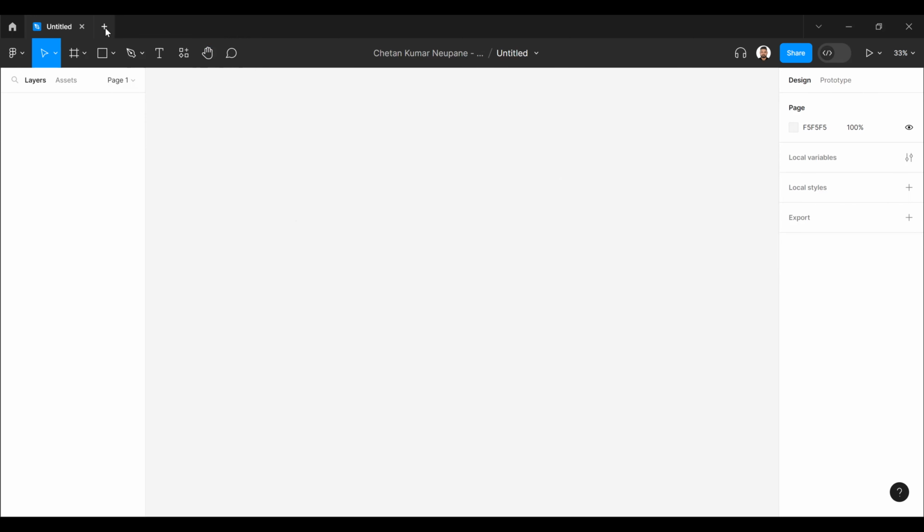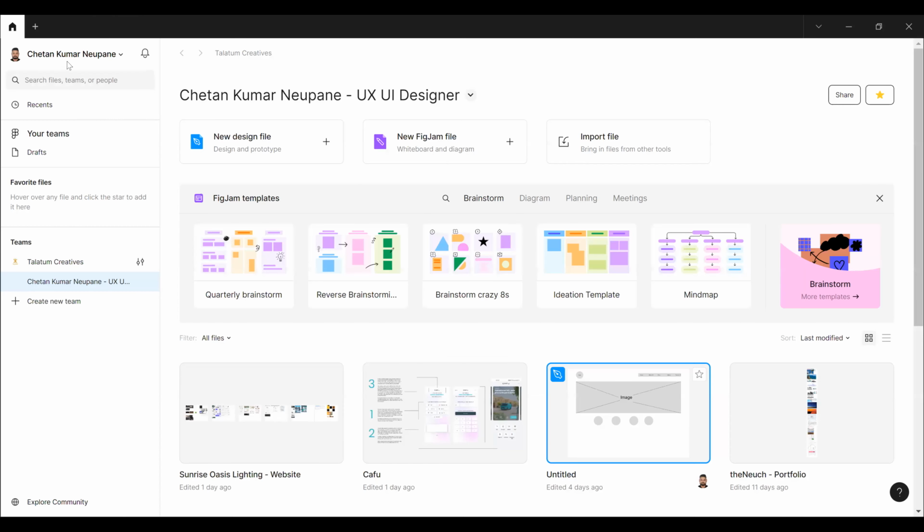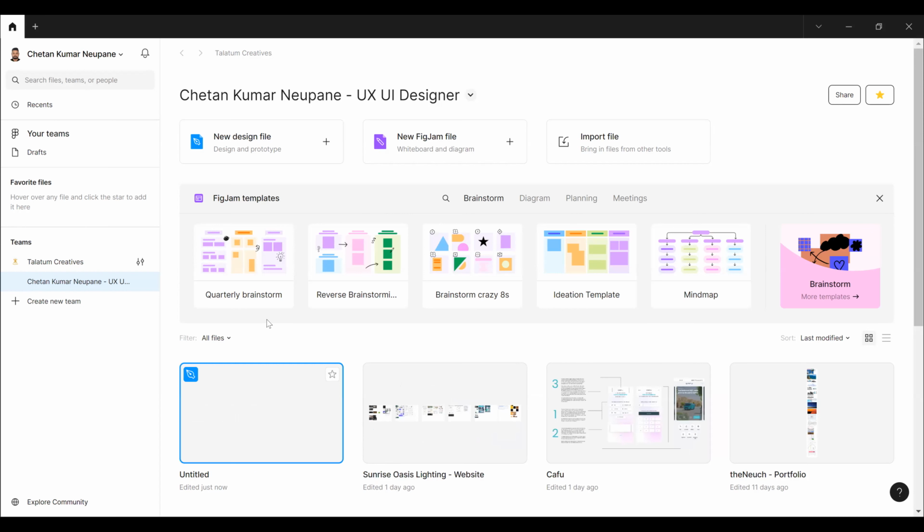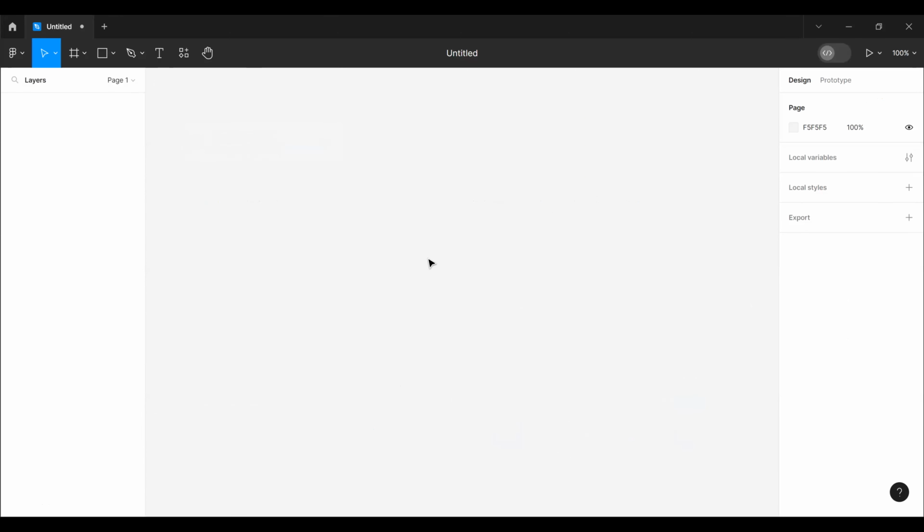First, let me start with the beginning: how you can open a Figma file, just very basic. When you click on the Figma icon, or from Start you can type Figma and install, then this kind of user interface you will get. So you can create a new design file. We are creating a design and product, so we need to click on new design file. Once you click, you will be redirected to an untitled page, like this.